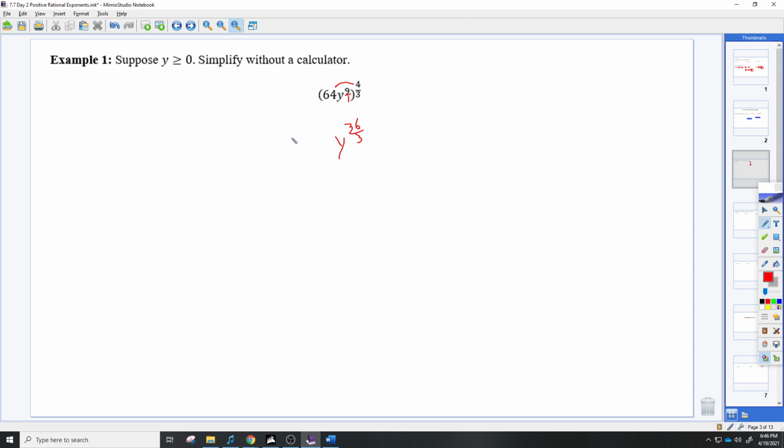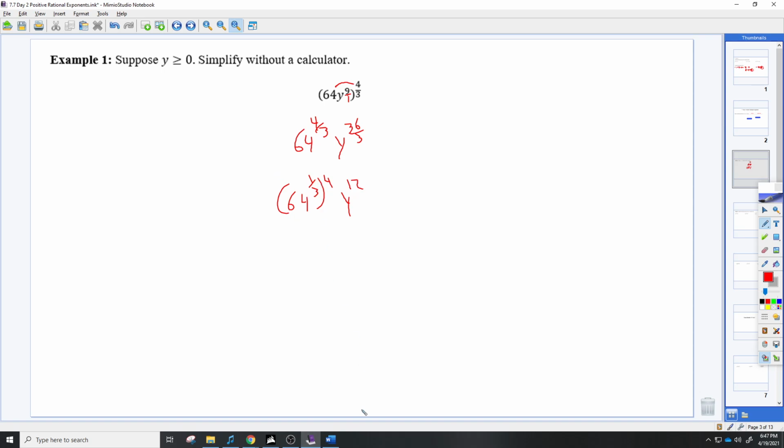And then let's do this one, 64 to the 4/3. That's the new exponent now on the 64. Okay, if you remember from the section before, we split this up so we can use a table. We're going to do 64 to the 1/3 to the 4th. And then this simplifies to 36 divided by 3. That would be 12. Use the table, and we'll finish this one off.